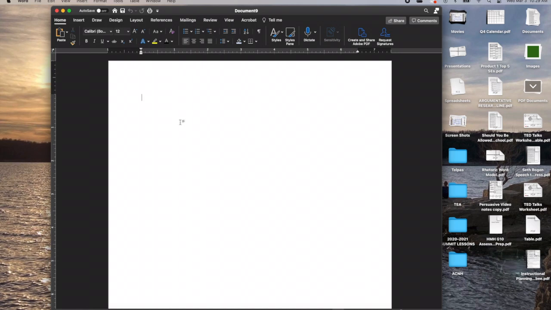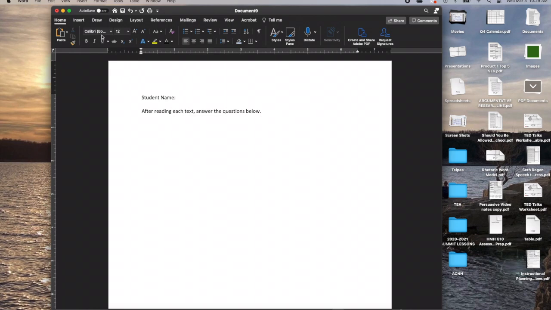Go ahead and type a place for students to put their name. You can do it on the document or up in the header, and you'll type any instructions that you want to give students. I'll make a two-text graphic organizer, a comparison graphic organizer. So my instructions will say, after reading each text, answer the questions below.